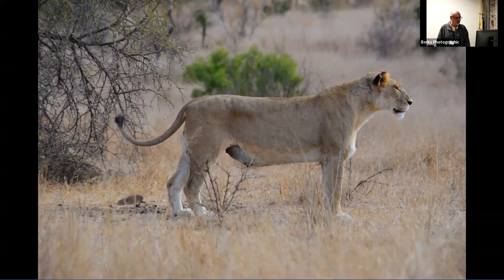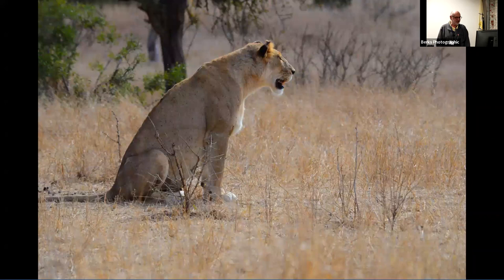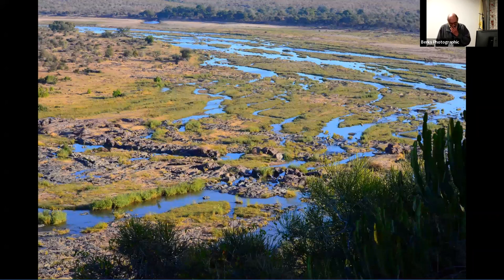Some more lions. As I said, 276, you're not going to see them all. This was a wonderful camp. This is the view from the veranda looking down. There are animals down there. I think you have to spend quite a bit of time looking to find them, but I could blow sections up and see. Oh, yeah. But this is elephants. Well, it's not cactus, but same sort of idea.